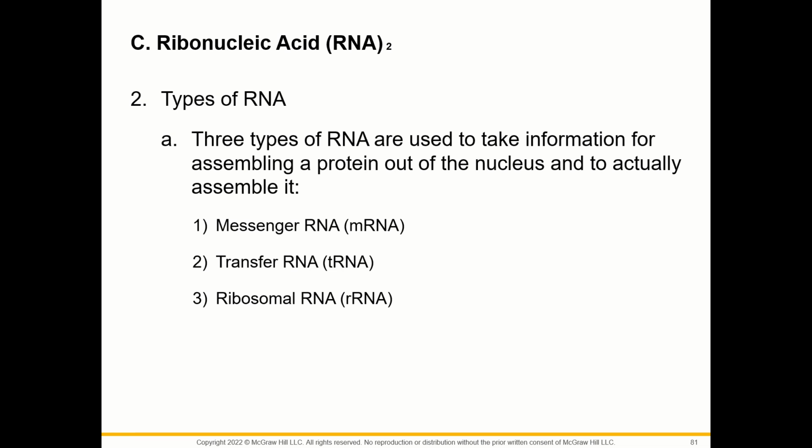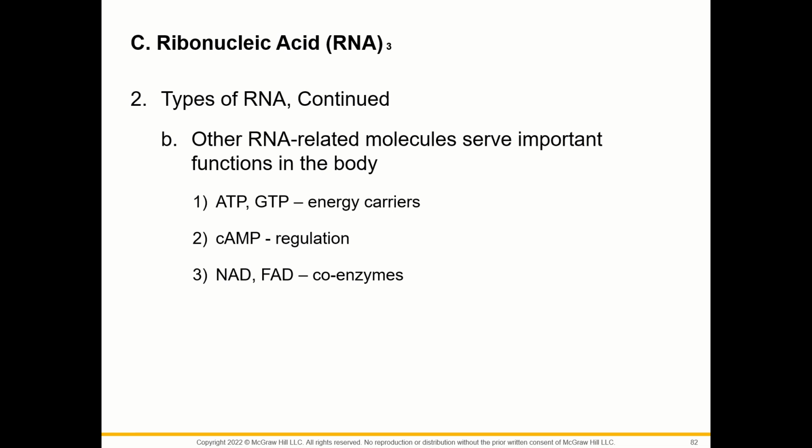The messenger RNA can then leave the nucleus and go out into the cytoplasm, and there it is going to meet up with a ribosomal RNA. Ribosomes are what we call the protein factories of the cell, because they are able to read the messenger RNA and attach the transfer RNAs to the messenger RNA and build the protein template off of it. It's a fantastic process, one of my favorite processes of all of biology, protein synthesis. But we don't have to really go into that, so we can get to the other types of RNA, which are amazing as well.